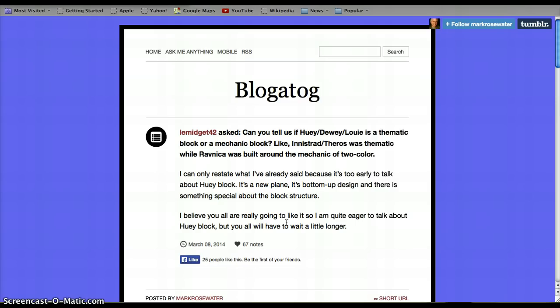Then you also have a four-set block, which was Lorwyn and Shadowmoor, Morningtide and Eventide. They were really weird because they were technically two blocks, even though they were in the same plane and had the same flavor and the same general design. So that was kind of weird. It's a big and then a small and then a big and a small, but it's a four-set design. I don't think they're doing that here. That's really weird, and it kind of screws up things with standard and drafting. Or small, small, small, which is very unlikely because it's very hard to draft when all the sets are small.